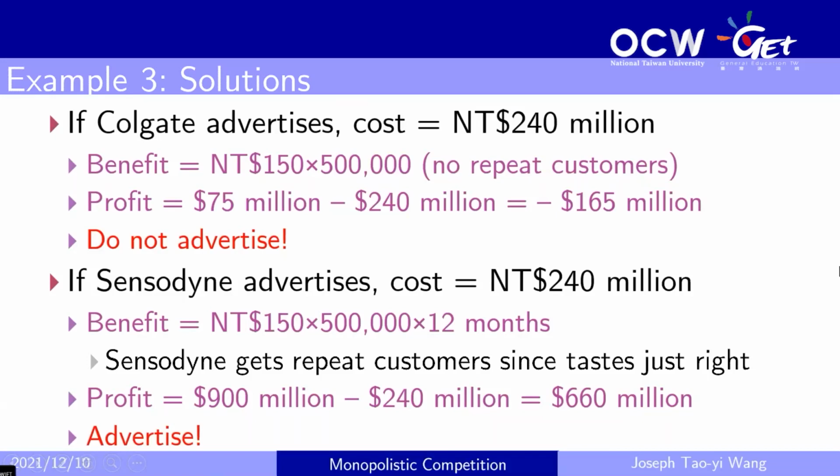So the firm is only willing to burn $240 million because it is so confident that this is a high quality product. Customers will come again and again. If this is a one-time thing, imagine you are a seller on Shopee or Taobao selling a copycat or a bad quality product. Would you be willing to advertise? No, because your only goal is to deceive the customers once and sell a very bad product, and you don't care about the customer anymore.